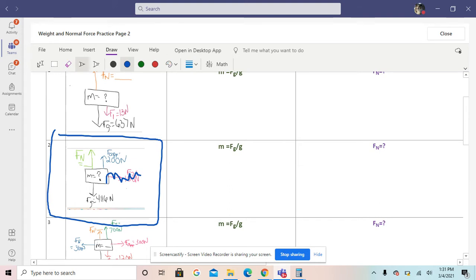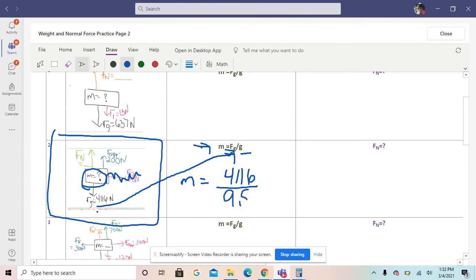So we're going to ask for 2 things. First, we're going to need to find the mass, and we're going to need to find the normal force. Those are 2 things we're looking for. I'm going to start with the mass first. Here is mass. Mass is the weight divided by acceleration due to gravity. If I look on my diagram, I have the weight right there. So it's going to become mass is equal to my weight divided by acceleration due to gravity.